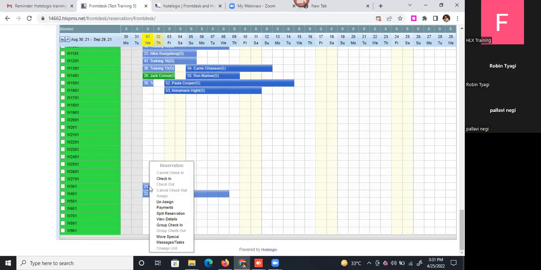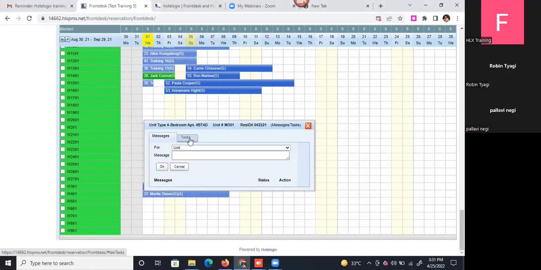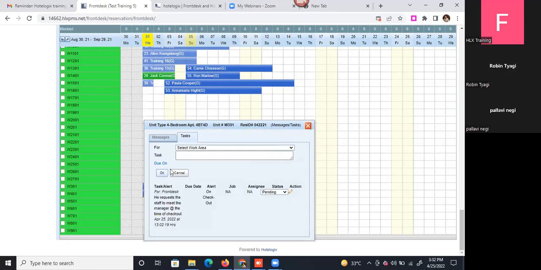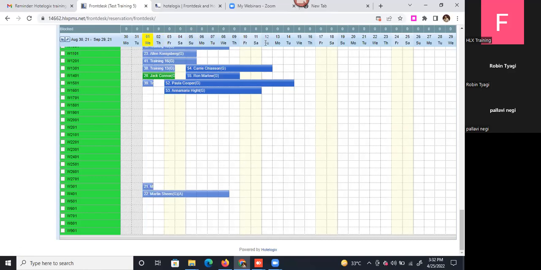The same process, right click, use the option of, sorry, just give me a minute. Right, use the option of message task. And here you will be able to assign the work area as front desk. Now we need to set up an alert for checkout. So click on the alert option here. The drop-down options will open and you can select the option of checkout so that the alert comes whenever a staff performs the checkout. So we'll select this. So when I say whenever, it means the one time that you perform the checkout. Right, and this has been done.